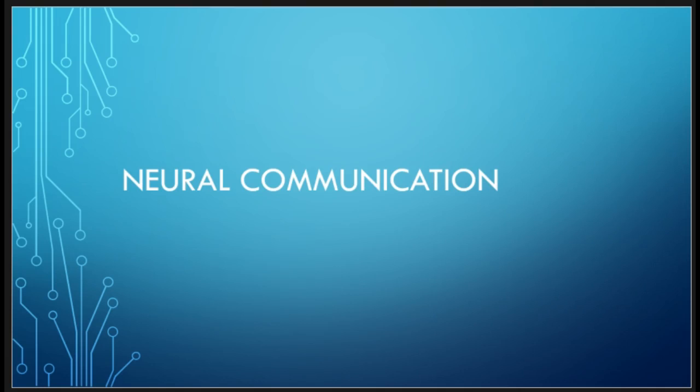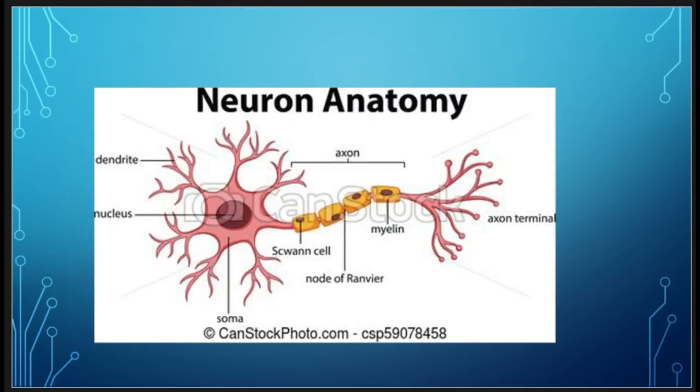So first we're going to look at the anatomy of a neuron. Here we go. This is one example of a neuron that we see right before us. We have the dendrites over to the left, the nucleus of the cell right there in the middle. We're then going to look at the business end with the axon. In the axon we have the Schwann cells, which provide protection and insulation, and in between those Schwann cells, the myelin, we have the nodes of Ranvier.